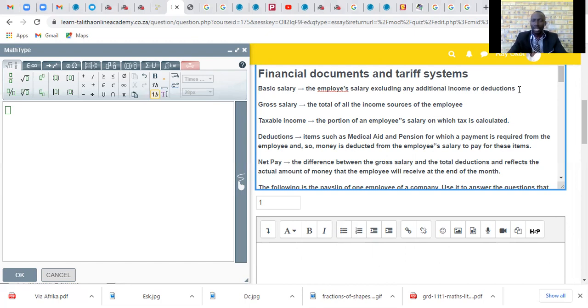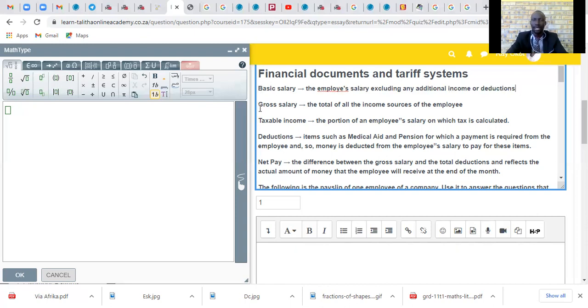Most of the time, the basic salary comes after all the deductions have been removed. Basically the tax has been removed, things like insurance have been removed and so on. So when all those deductions are removed from the amount of money that you were supposed to have received, what now remains is called the basic salary.